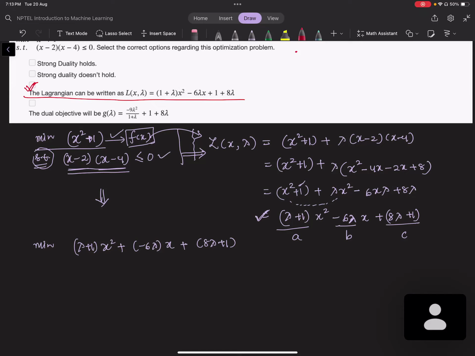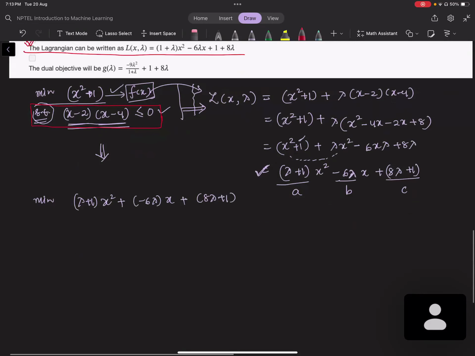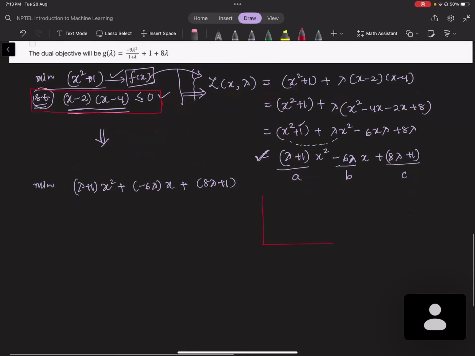So the Lagrangian form is actually used for making a non-convex constraint into a convex constraint. So it's similar to like that. If this constraint is very hard to solve, let's say you're solving one equation, minimizing one thing, subject to x being less than or equal to 1. So the constraint is like that. Minimizing x square. Okay.